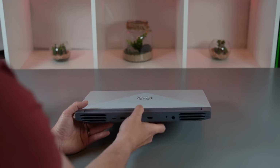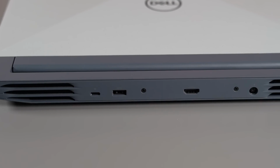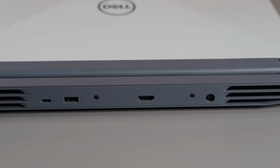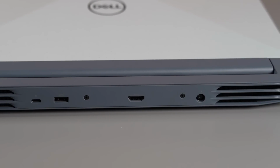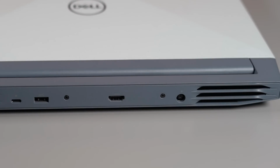We've moved the laptop around to the rear. We've got a USB-C port, which is also DisplayPort. Now I've also tested it. Unfortunately, there's no power delivery on that port. It's a bit of a shame, but at least you can dock it into a monitor. We've got a third USB port on the rear, and we've also got an HDMI 2.1 port. And then finally, on the far side, we've got the power port.